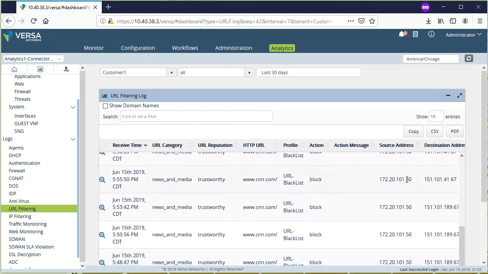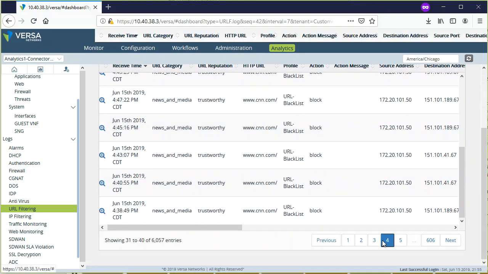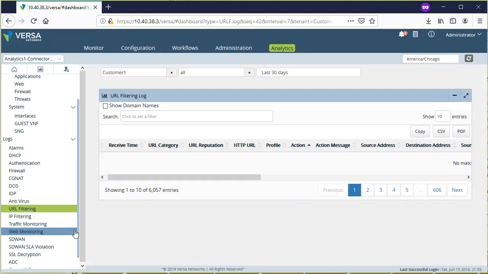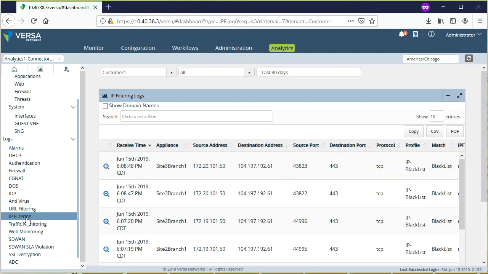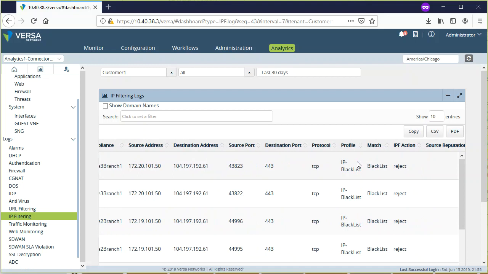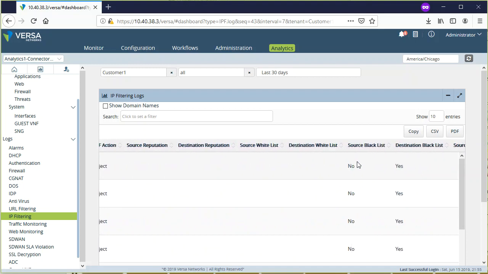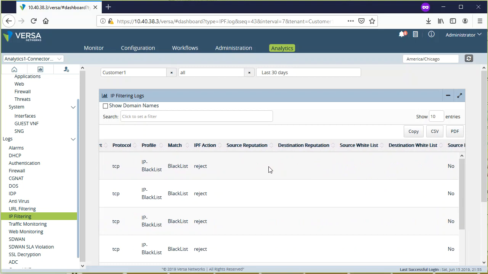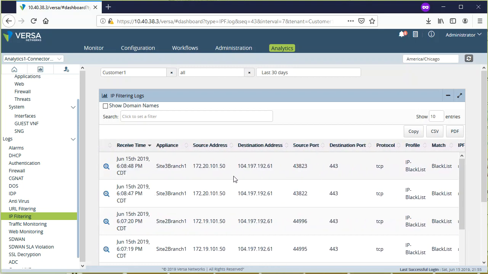So in other categories, if we would want to see them, we would always be able to see them in there. So let's say we want to see something in the IP filtering menu. So for example, in IP filtering, we had a filtration and created some specific blacklists. Maybe it was based on the country, or maybe based on the reputation of that specific destination. So for example, the destination country was United States, but it was blacklisted, so we rejected that connection from the 172.21.150 to that destination.